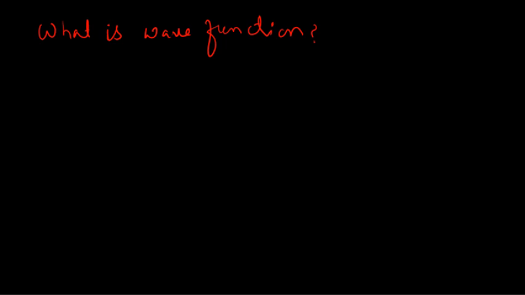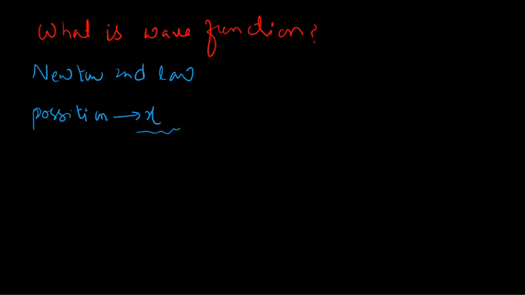with the classical mechanics. In classical mechanics, you know that there is Newton's second law, which governs all the phenomena in the case of classical mechanics. And here the important parameter in classical mechanics is the position of the particle, which is represented by x. So in order to specify the particle in classical mechanics, first we need to define what is x, what is the position of the particle.